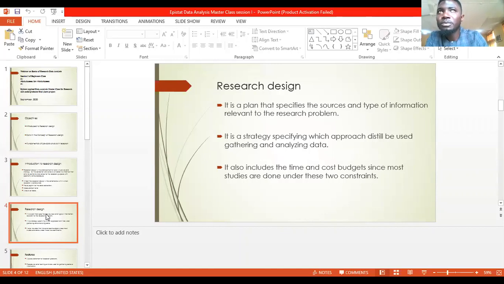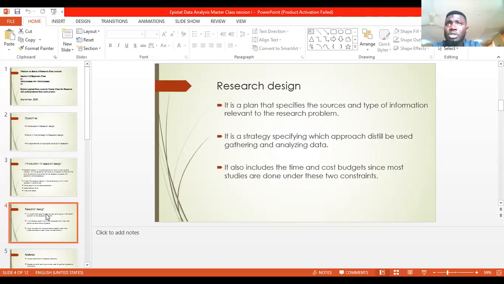For example, if you want to check for people's perspective or people's opinion about a certain topic, you can get that by sending out questionnaires, giving phone calls, sending emails, and getting information. That's the type of data.